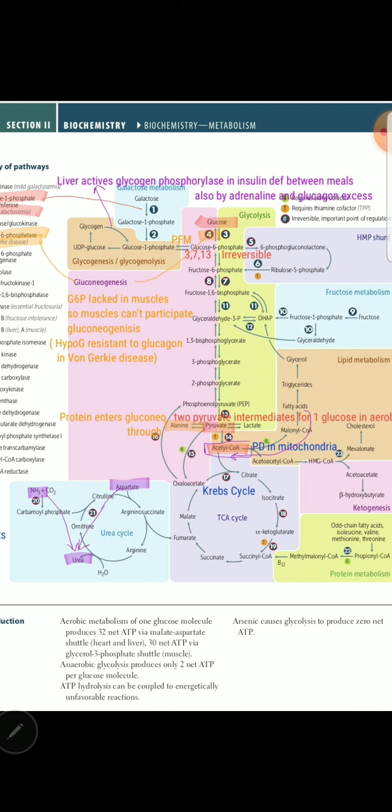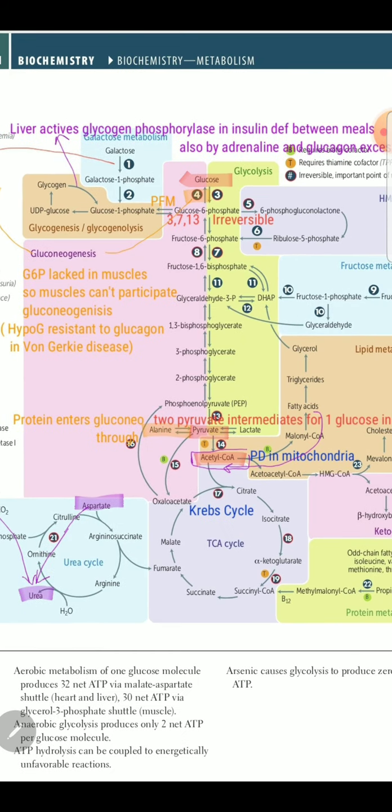Most of the reaction here is breakdown of glucose, that is called glycolysis. Glucose is a 6 carbon compound, we know, and it breaks down to the level of pyruvate, that is a 3 carbon compound. So one glucose will create 2 pyruvate, that is an MCQ. And pyruvate is in fact an intermediate molecule, because pyruvate will enter the Krebs cycle or TCA cycle, tricarboxylic acid cycle, because pyruvate, we know that it has 3 carbon, so the acid is tricarboxylic acid, most of these 3 carbon chemicals, so it is TCA cycle.